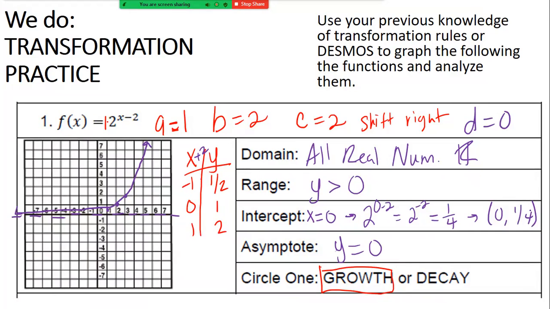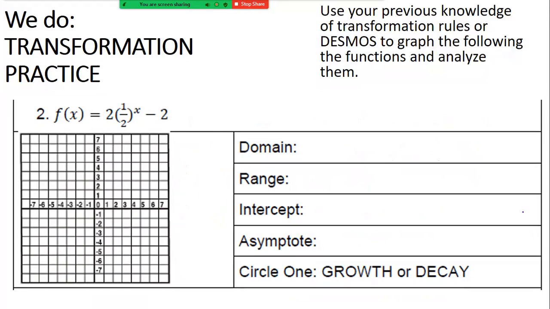All right, questions, comments, or concerns? Not yet, cool. So what we're gonna do is we're gonna pause and at your table, you can decide whether you're gonna use a table or if you're going to use the calculator, either Desmos or your handheld, and you're gonna work together to find the attributes of this function. So you're gonna identify your A, your B, your C, your D. I'll be nice and I'll remind you about your table.